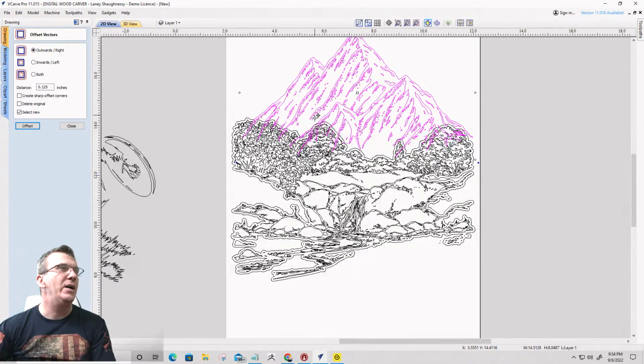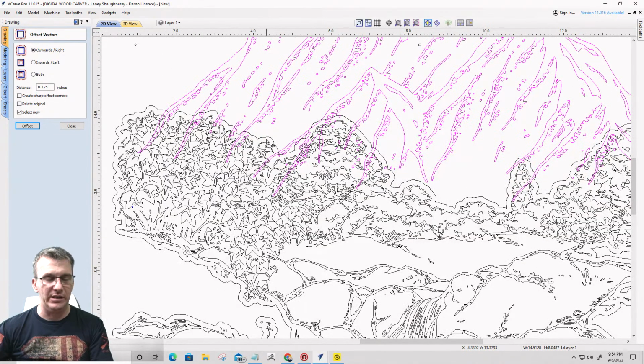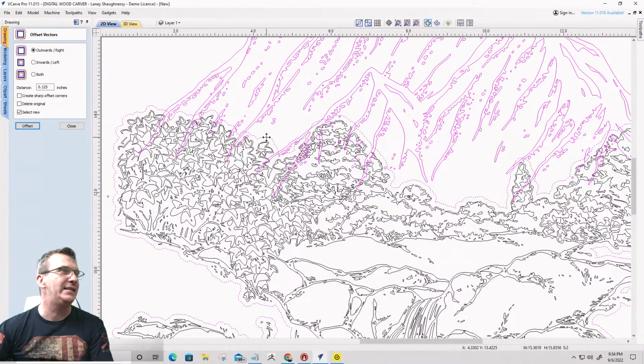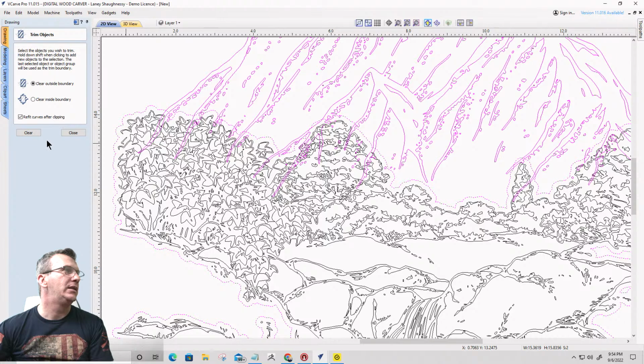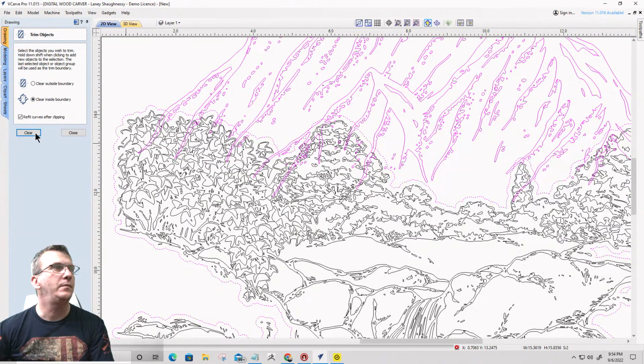That'll work. All right, with it selected first, we're going to select that outside boundary last, and we're going to trim, clearing everything inside that boundary away. Okay, we're going to let it do that trim and redraw that.